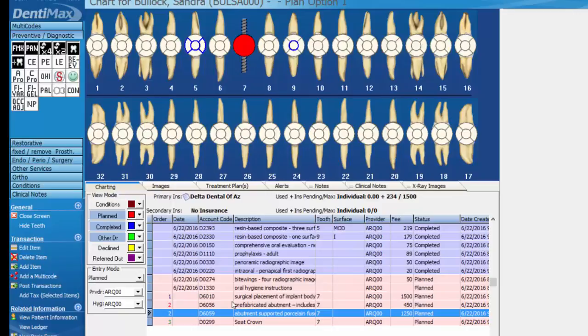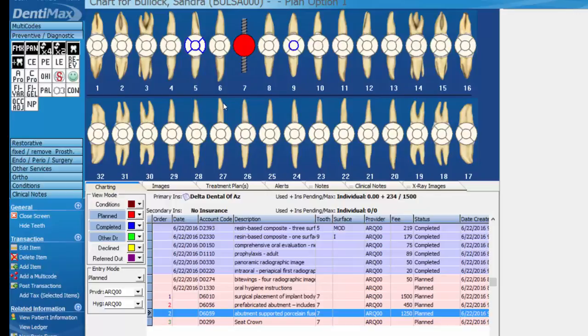Just to give an explanation of the chart screen, if you are newer to the program and you'd like to have the full layout explained, we're not going to go through every single one of these options, but at least give you enough information where you can start utilizing the chart screen. I want to explain at the bottom of the screen, this second half, you actually see all of the codes that are applied to the top half of the screen on your odontogram.